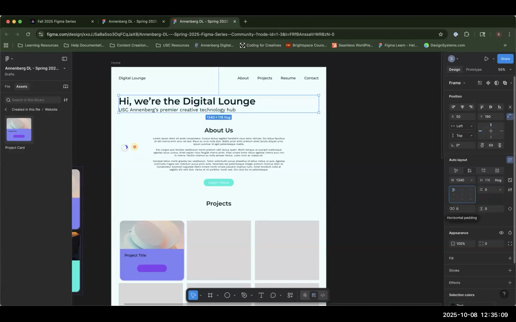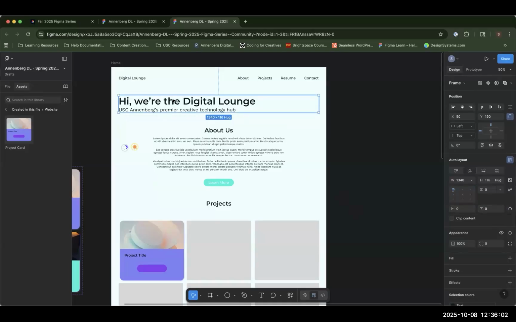This is going to be your horizontal padding. Padding is any space that you want in between your selection box and the actual elements. If I start to increase this, you'll notice that it starts getting squeezed both from the left and from the right. The same thing can happen with your vertical padding if you want there to be more space here. Additionally, just like your rounded corners, you can decide to do these all individually.